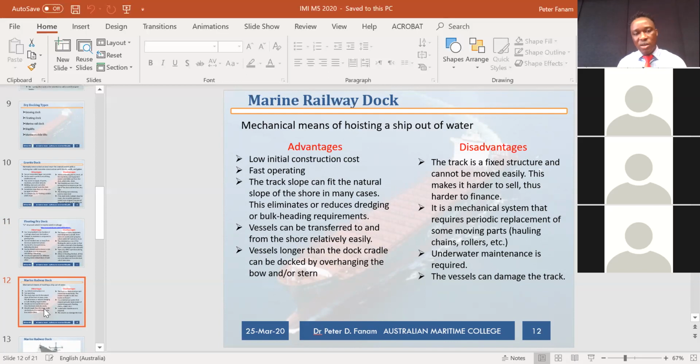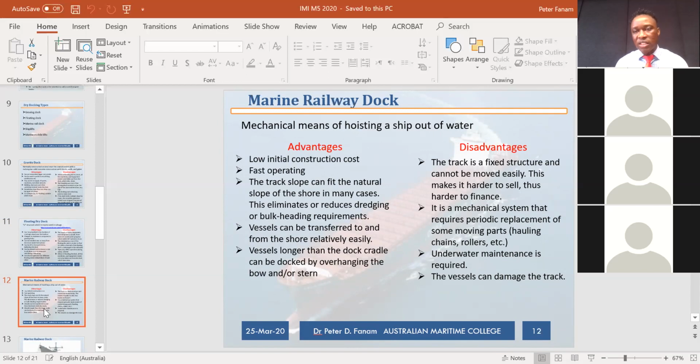And the track is sloped, which fits naturally for the vessel, and also eliminates the issue of dredging. You don't need to do any form of dredging because of the natural slope of the rail track. And the vessel can be transferred to and from the dock very easily, just running the cradle up and down.